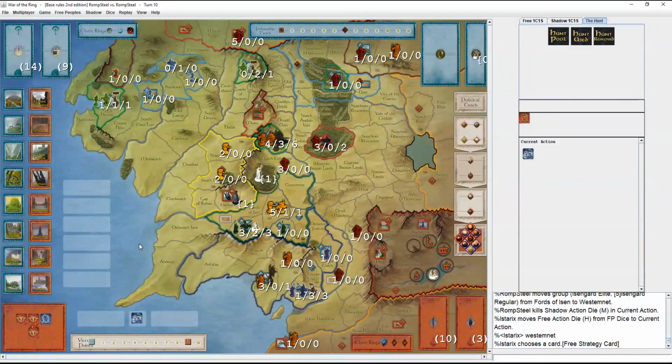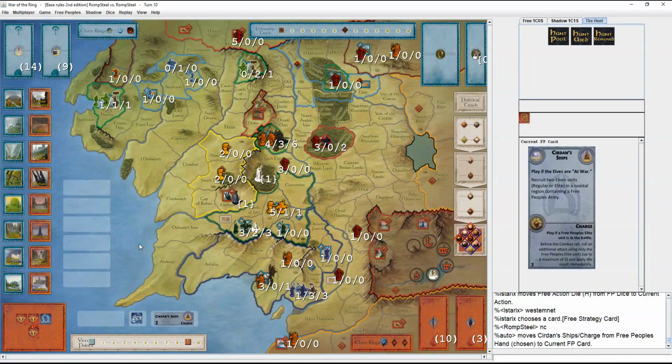And here's the real crazy ending to this game. So he comes at me against West Emnet, no card for me. He has a charge, which gets 1 hit. And he gets 3 hits, which is a decent showing, but then I just roll 5. What is that, man? That's insane.